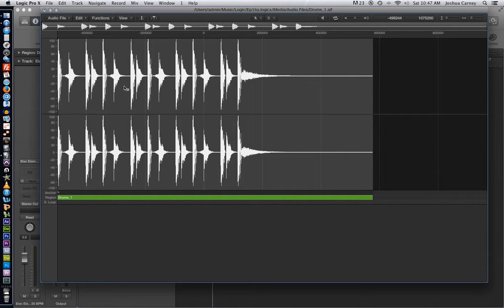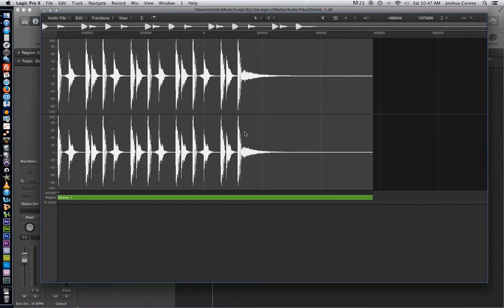So if you just click and drag to the right, and you'll see if I stop there, the playback will just stop. And if I drag backwards, it'll actually play in reverse. So again, this is useful if you're trying to maybe pinpoint an individual note or drum hit or a chord or something like that within a recording.